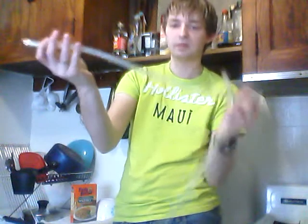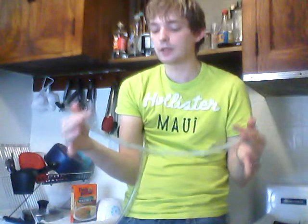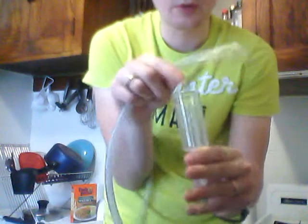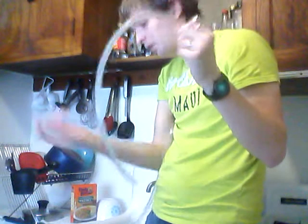Plus I was able to chop off another 18 inches of this, or 24, which I use when the yeast starts bubbling too much and gets out of control. A normal airlock will get all yellow and orange and start bubbling over. If that happens, I just take the top off the airlock and remove the inner piece of plastic, and then I get the hose and slip it on top of the tube in there, without removing it from the fermenting bucket. I run it along the bottom and put it in a jar full of water, just a canning jar.